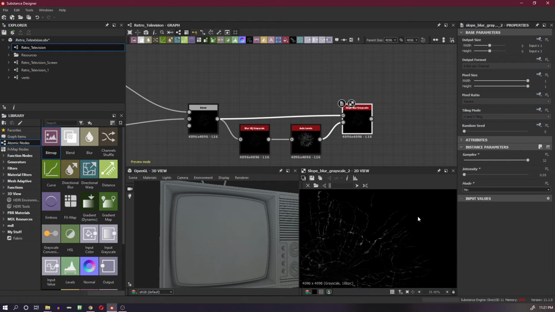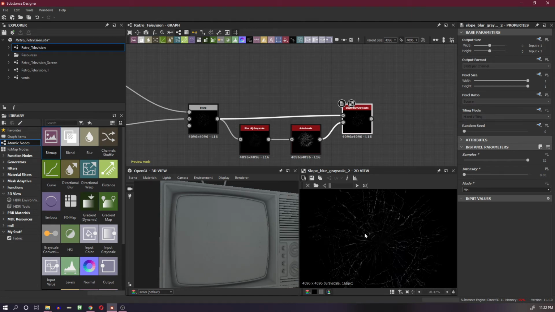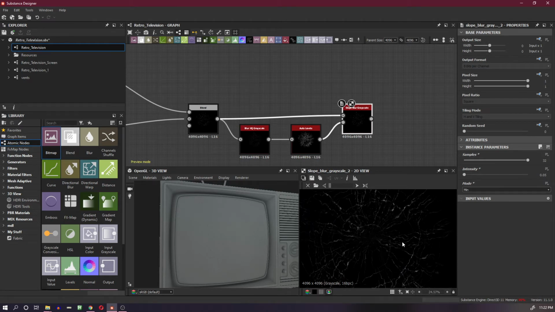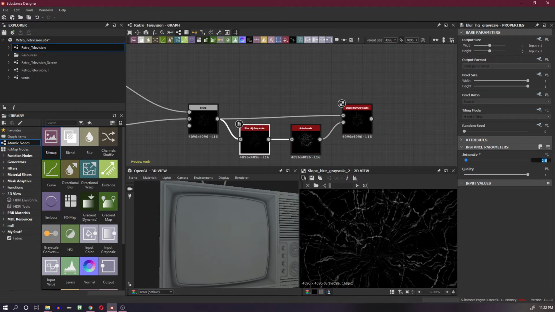Okay, so that's what I'm getting here. Okay, sharper points there. If you want to make it more sharper or less sharper, you can work with the blur HQ.